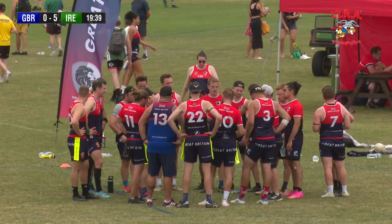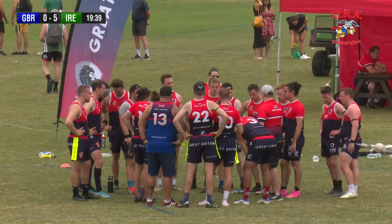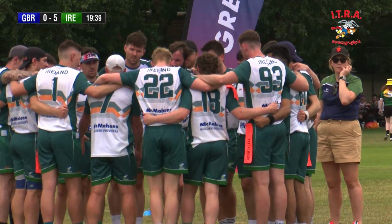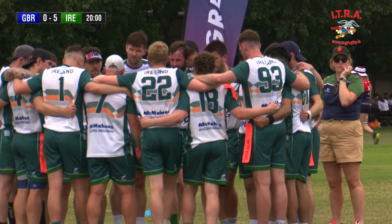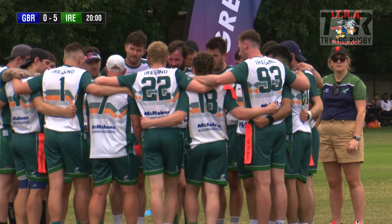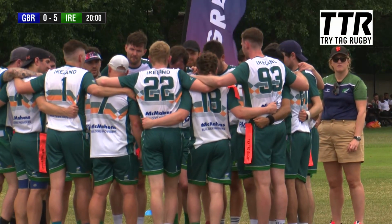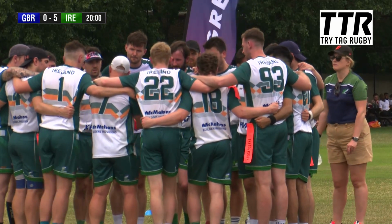But I know this team, they're absolutely determined to do well in the World Cup, and they view this as their last real proper test before the World Cup, and they want to put down a marker today. Absolutely, these matches can provide a real springboard for each of the sides from both GB and Ireland to power them into the World Cup and on to even greater success there.